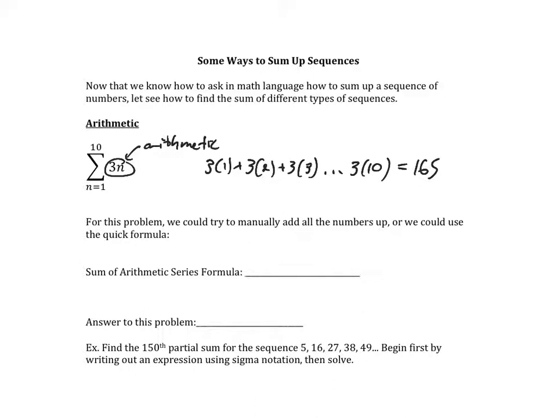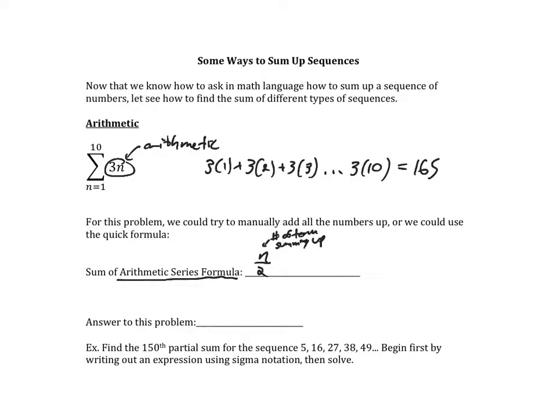But that would take you a while to write it all out, multiply all the terms, and sum them all up together. There's got to be a quicker way, right? So there actually is a little quicker formula we can use. And the formula is pretty simple. Okay, so to find the sum of the arithmetic, I just want to highlight, this is not any series, only arithmetic series. To sum them up, it's n over 2, and n just represents the number of terms we're summing up. So in the problem above, we're summing up 10 terms, so that would be the n.